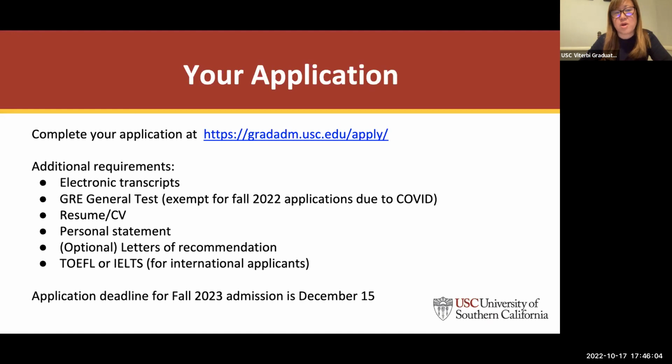Sometimes our applicants will upload copies that are not official. Sometimes they're driven by a student portal that they can log into and they're printed out. Make sure you don't do that, because that causes significant delays. So the deadline is December the 15th. Try to adhere to that if you would like to be considered for those scholarships.